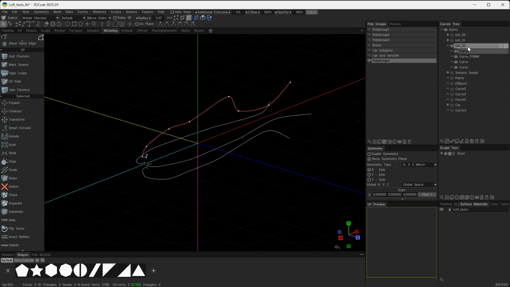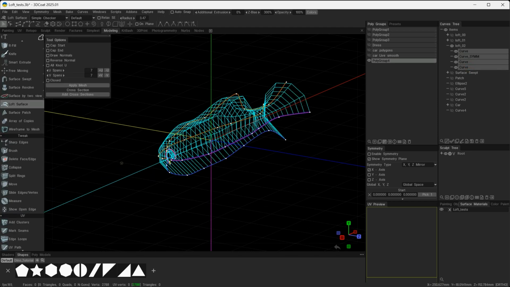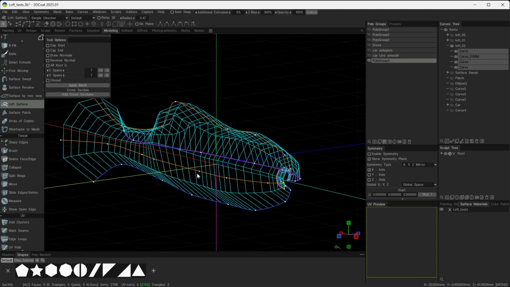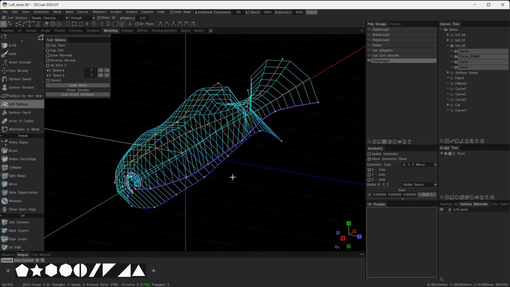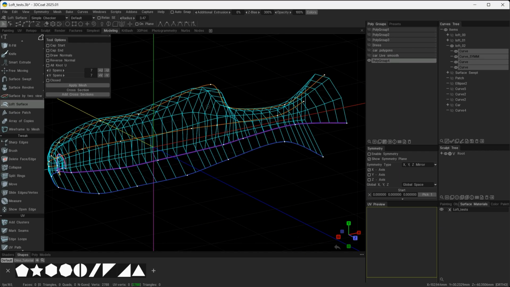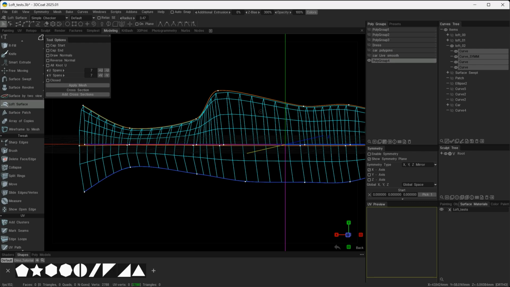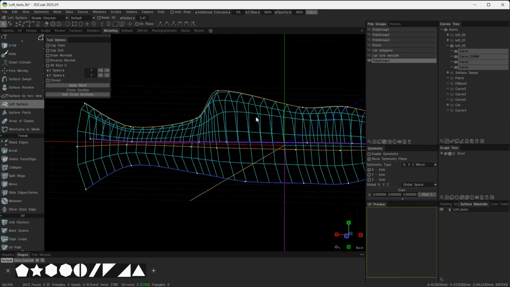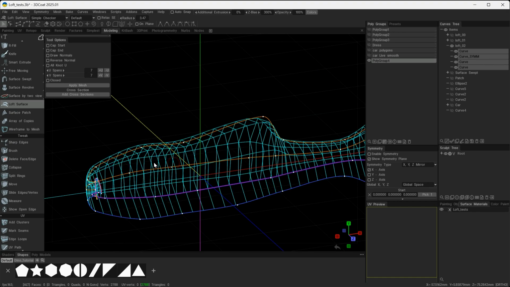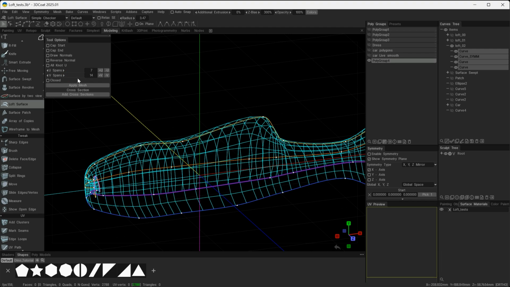So now what I will do is I will select these curves, and again let's go back to my loft surface tool, and we can see that it's tried to almost revolve those around, but it's different than a revolve or lathe tool that you're probably familiar with, in that we are lofting between these curves, which gives us not a symmetrical shape like a vase, but an object which has different dimensions depending on which axis we are looking at. Now you'll notice as well that it failed to close this, and it's also got quite a few faceted edges on here. So I do need to change this around a little bit and get more of a curvature in there.